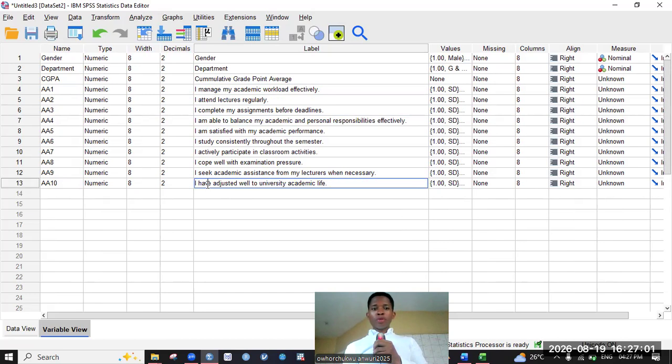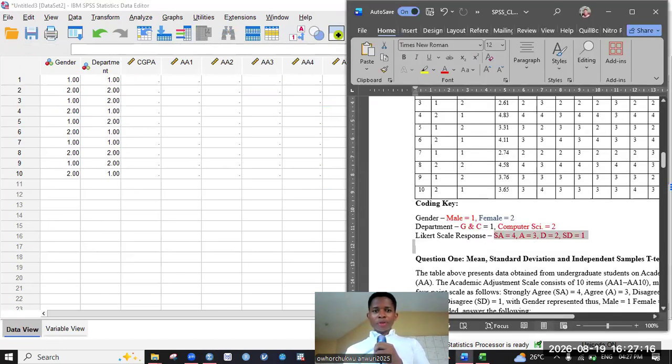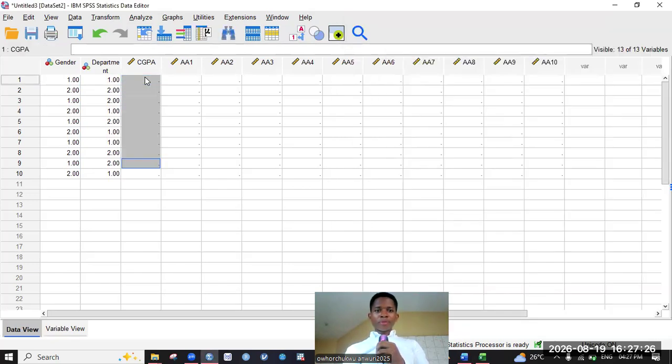So I don't think we will need to come back here. But we will need to impute our scores. So when you come here, our scores for CGPA is here. I'm just going to copy it. Highlight the spaces, and then I'm going to paste.